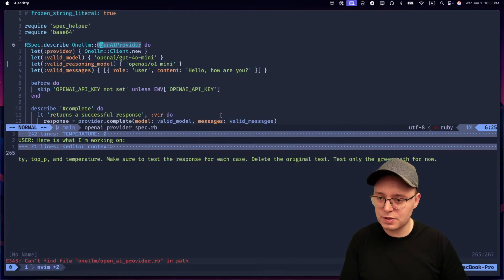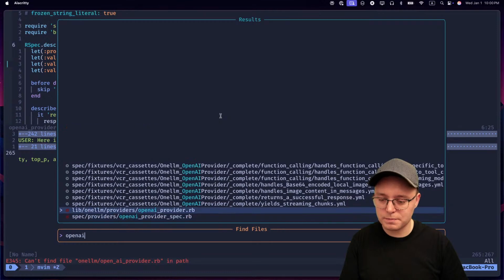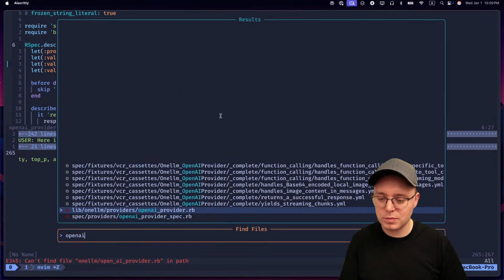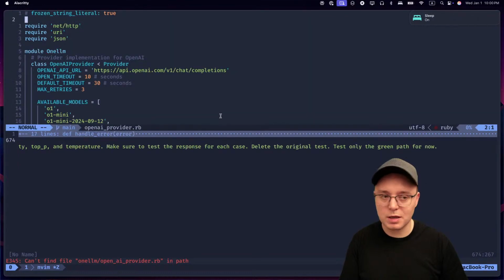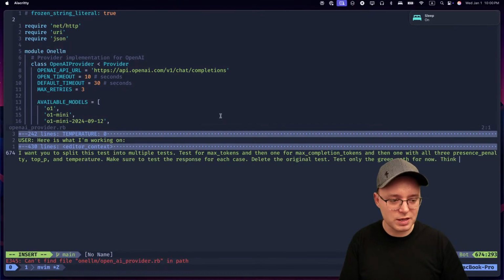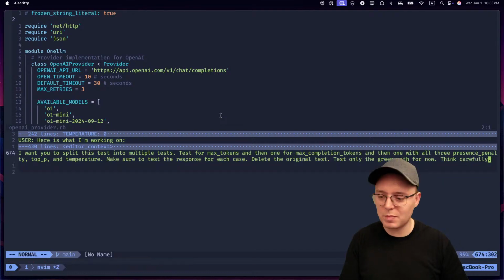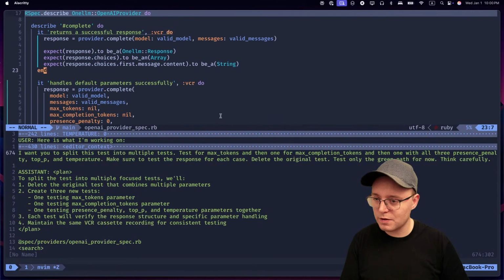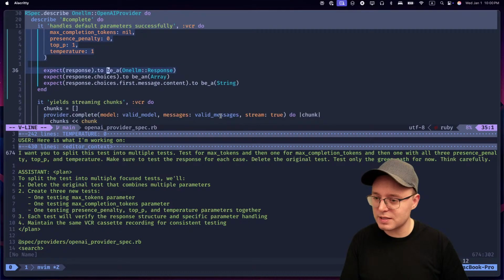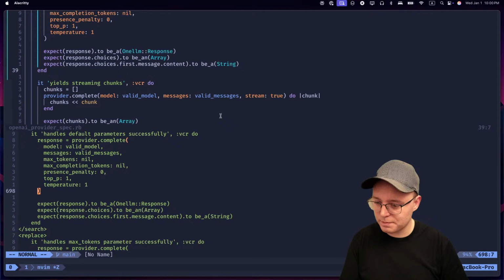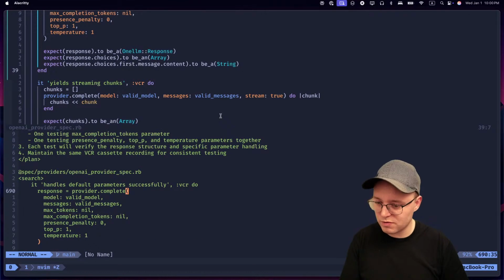I'll add this to the OpenAI provider. Wait, how did I spell it in here? I think this is going to be a problem. Oh no, it's not going to be a problem. Okay, I'll add this here to the context, and then obviously at the end also think carefully and bam, bam, bam. So it only has the context of this thing that it added, right? It doesn't have anything else, and I told it to replace it, obviously. So I think it should be fine.